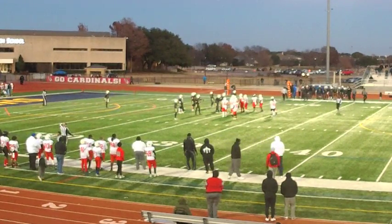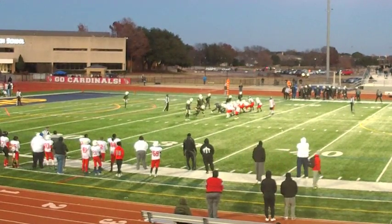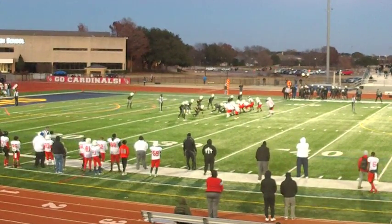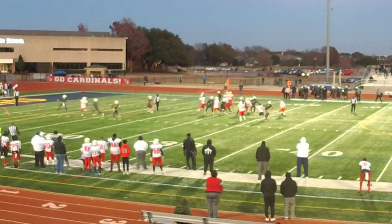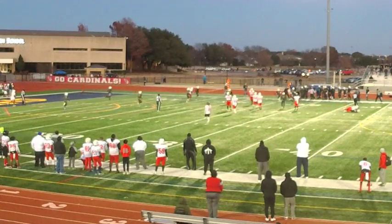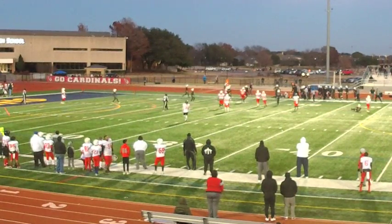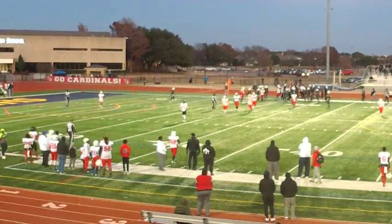The North Texas team is back out here, and I don't want you to miss any action. Double wing, number 36 to the left of the quarterback. It's a critical down. It's fourth down, 10. Quarterback steps back. He's going to look to throw. He looks for 83. He does not throw it to 83. He gets away from the traffic. Around the right side. And there's nothing else left. He won't. There'll be a turnover on downs.